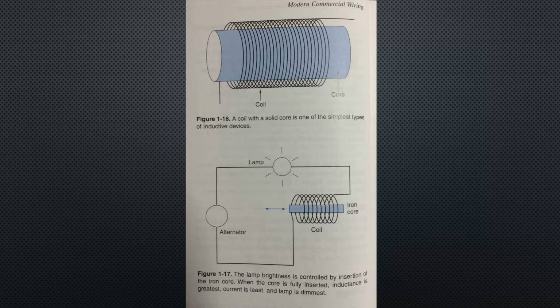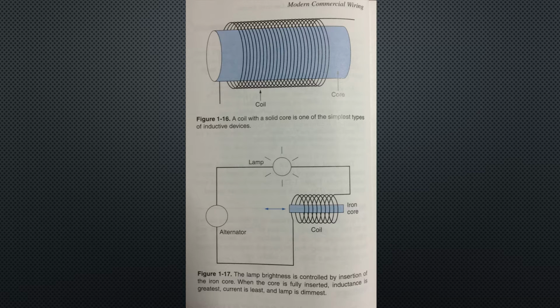Inductance. Inductive devices are another component of AC circuits. These devices create electromagnetic fields that decrease the response speed of the circuit. The most basic and useful type of inductive device is a coil. A coil is a conductor formed into a series of loops that may have a solid movable core. Figure 1-16.